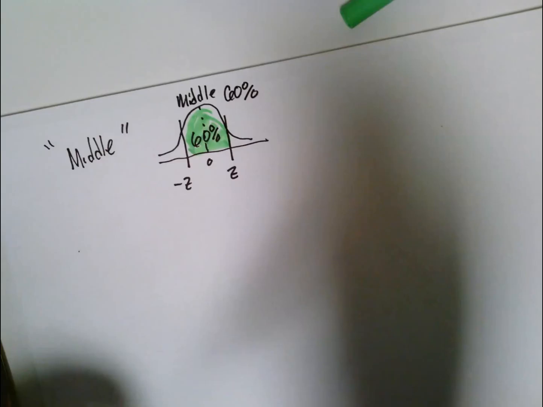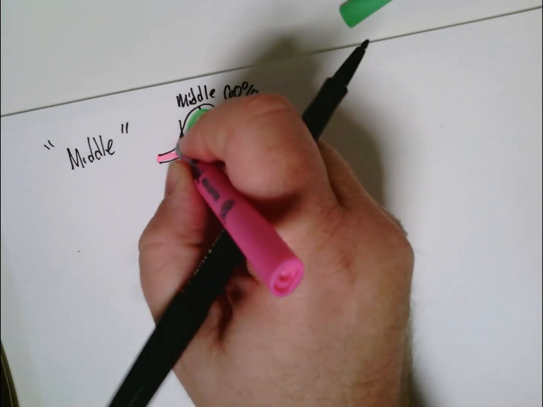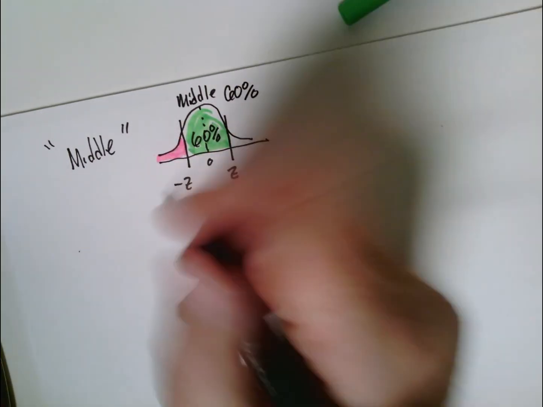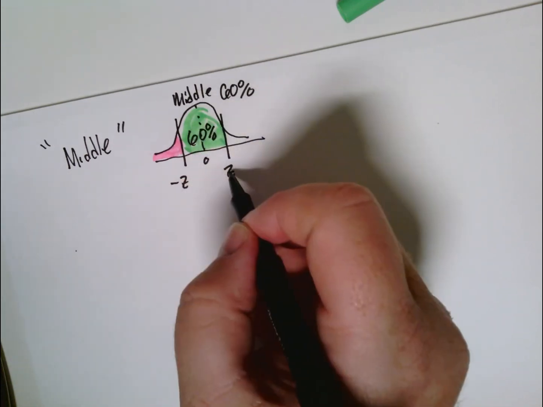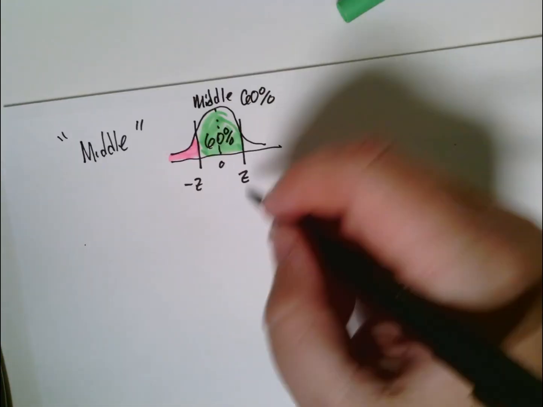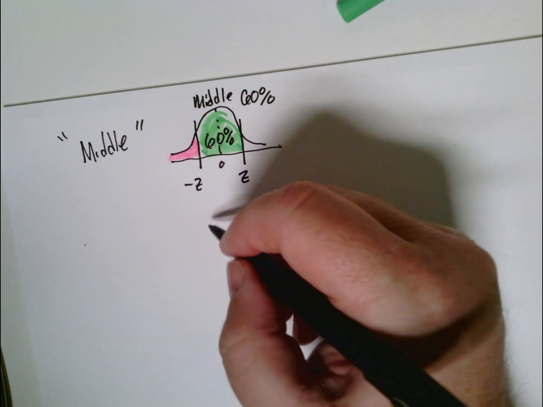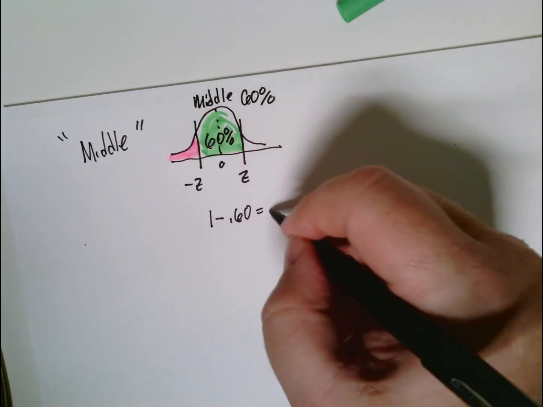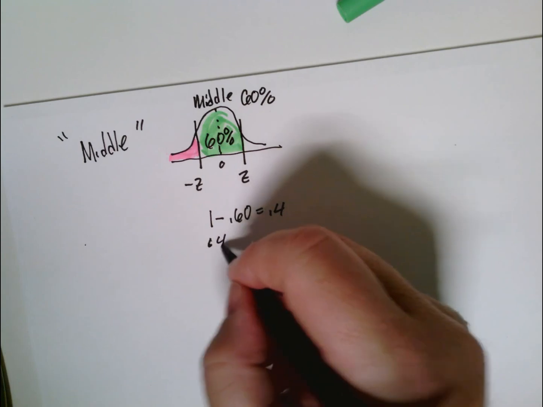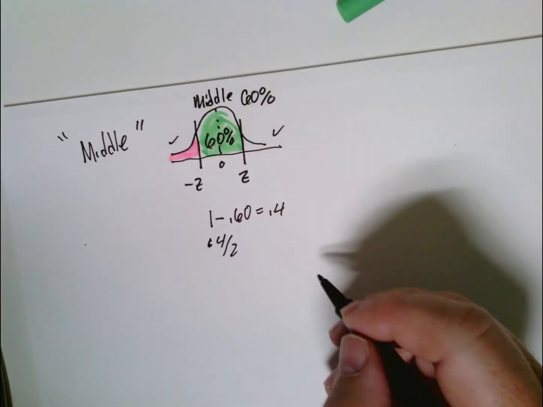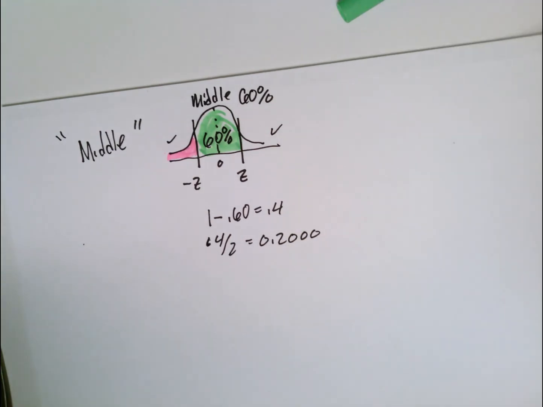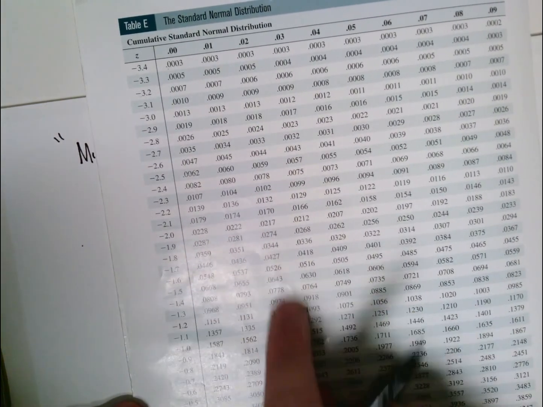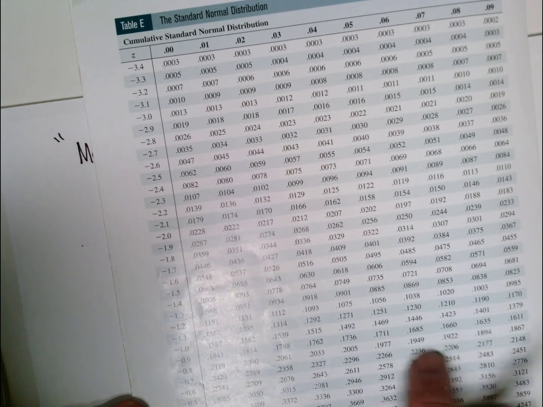Now, what we want to do is find, let's just find this one, because once we find the lower tail here, this z, because of the symmetry and this being the middle, will just be the absolute value of that one. Alright, so if I take what's left over, the tails, that's 1 minus 0.6, which is 0.4. Divide that 0.4 by 2, because there's 2 tails, that'd be 0.2000. And so I write 4 decimal places so it matches up with the area. And it's less than a half, so we go over here, to the number closest to 0.2000.